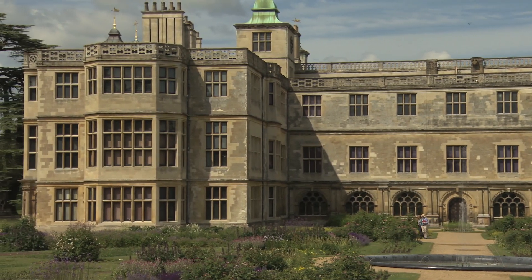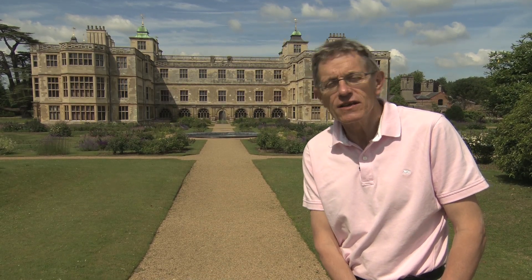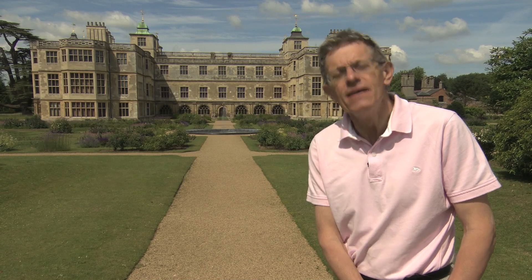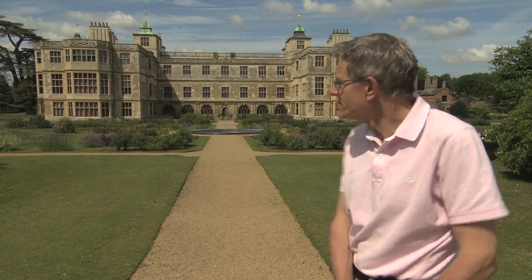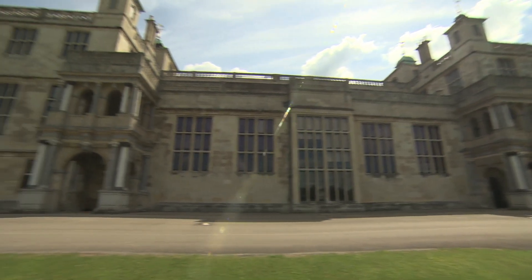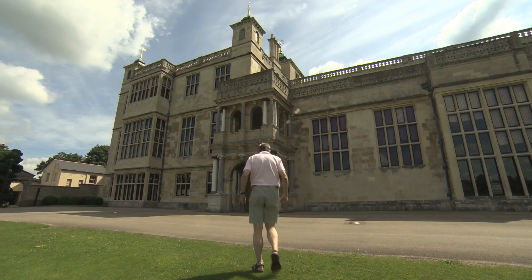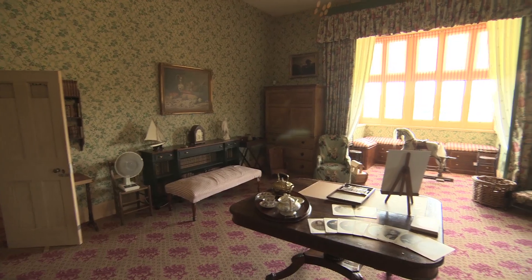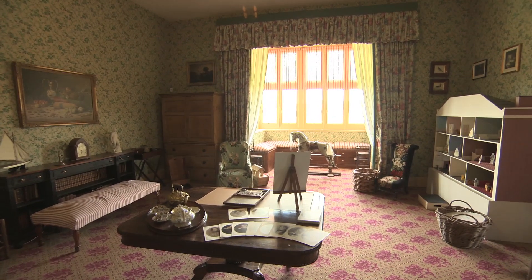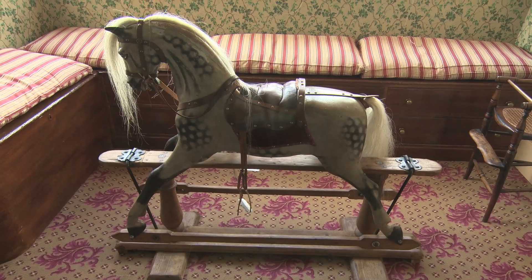At the top end of Essex, you reach Audley End, one of the finest stately homes in England in a perfect English country garden. It was once three times larger, but the owners downsized it to make it easier to manage, with many of the stones going to help build Cambridge. A new corner of the property has just been opened, bringing a fresh dimension to Audley End, as guide Kim Anscombe told me.